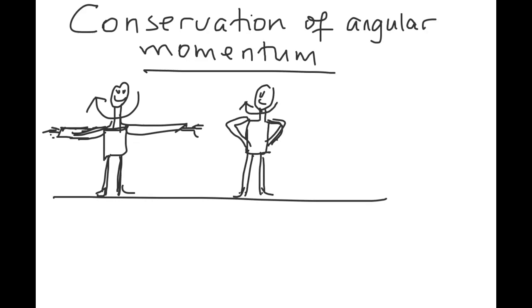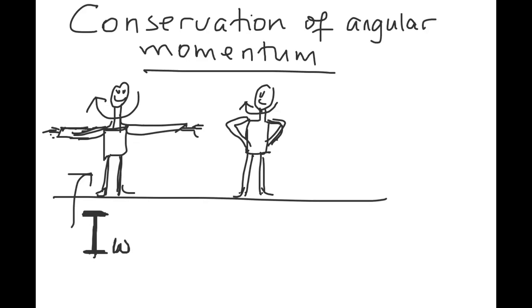So as you can see, the angular momentum in this case is actually larger because the arms are spread out, and usually we say that rotational inertia is larger. Remember that rotational inertia is larger when a fairly good amount of mass is distributed away from the rotational axis. Then you have a larger rotational inertia, and because of that, we have a smaller omega. In other words, the rotational rate will be smaller.